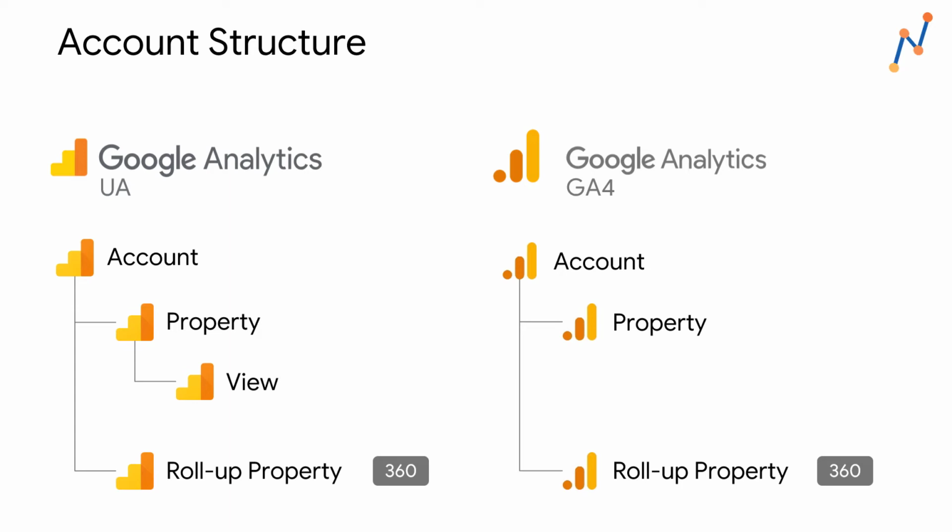Okay, and the last thing to mention about the GA4 account structure is that Google tries to compensate for the lack of views in GA4 with an approach they call a subproperty. A subproperty shall give you the flexibility of creating data collections for special purposes. But a drawback that comes along with subproperties is that this is a GA360 feature only. Furthermore, like Rollup properties, the use of subproperties will also cause additional costs for data. And this is quite painful since views enable you to do so many useful things for free.